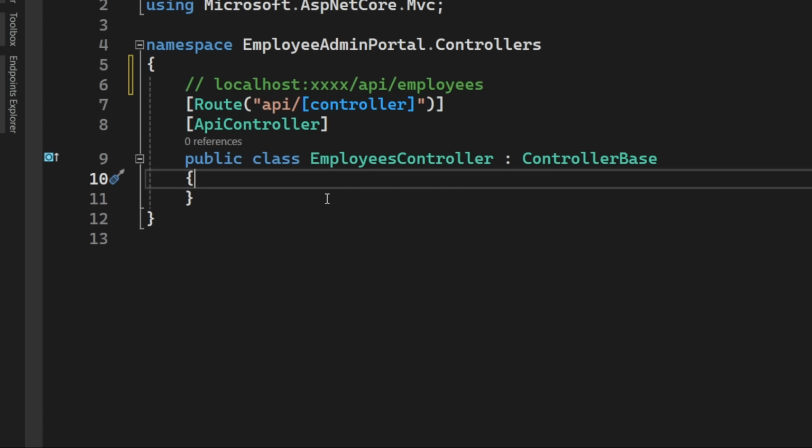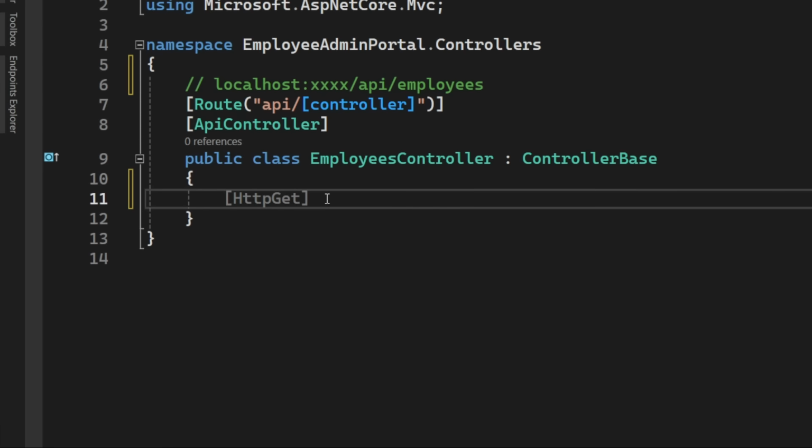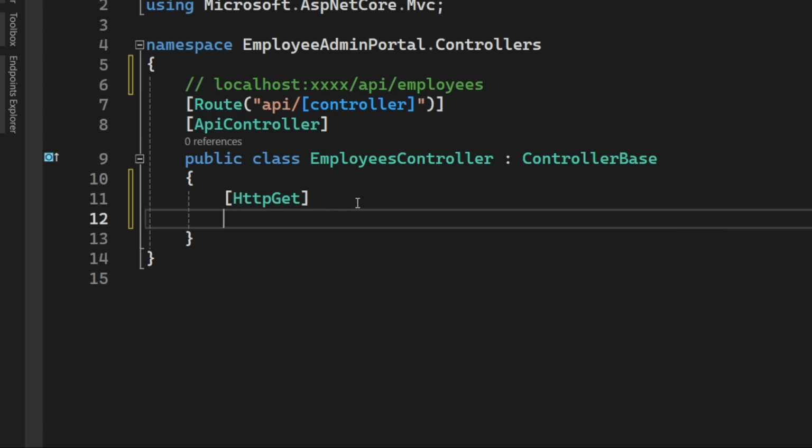Now inside the controller, we are going to add the endpoints or the operations, which are the CRUD operations, and we can start by a simple one, which is reading all the employees from the employees table. And to do that, we are going to create a HTTP GET method, which is denoted by this attribute HTTP GET. After that, we are going to define the name of the action method.